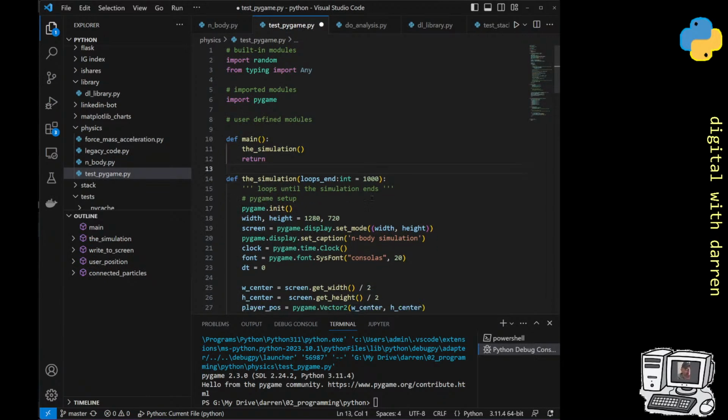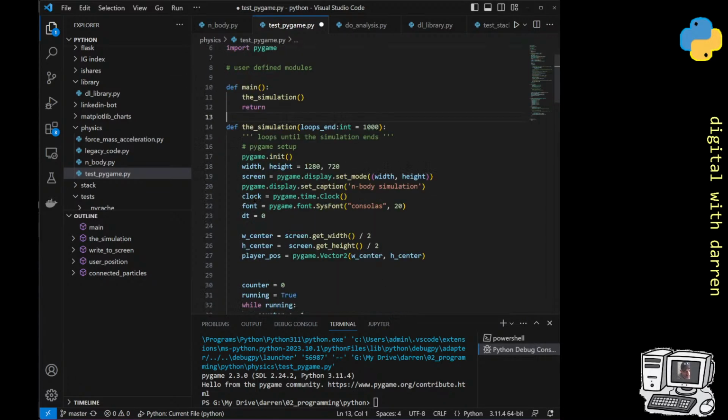When someone says deleting code is the best thing, maybe that's true. Now I've got the main code and it's running a simulation and the simulation's right under it, in the way that I wanted. I did want to chunk out a lot of this stuff, but I've got to be careful about that. If I was to chunk it out in the simulation, then you see this is clutter in the simulation.